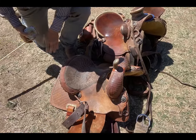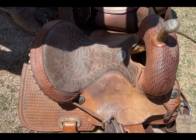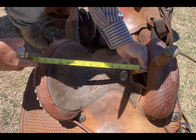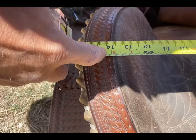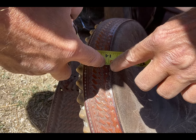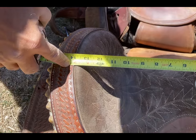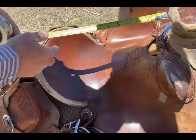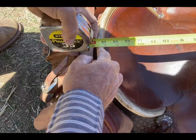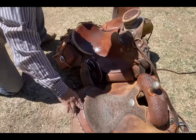I want to make sure there's no confusion between a saddle that has a Cheyenne roll with stitching on top versus no stitching on the cantle, and where you're supposed to measure for your seat. On this one, I'm going to the point of the gullet and coming down to the stitching — I'm right at about 14 and a quarter. Some people use the stitching, some saddle makers measure to the lead edge of the saddle, which in this case would be 14 inches. On the slick fork suede saddle, I come to the point of the saddle right here and I'm right at 15 inches because there's no stitching. I just wanted to clarify that on both saddle types.